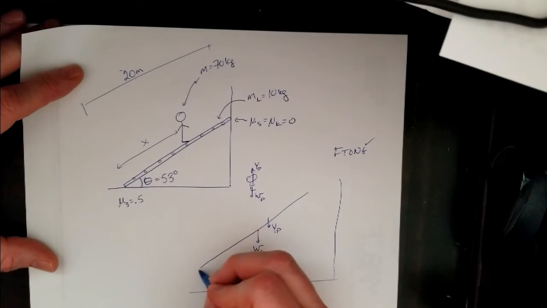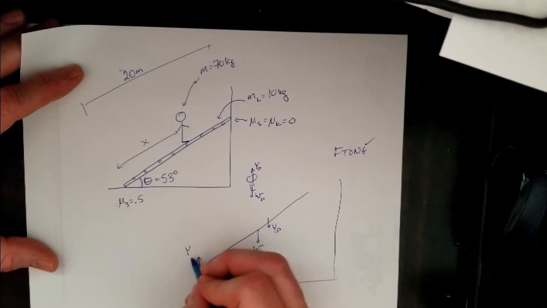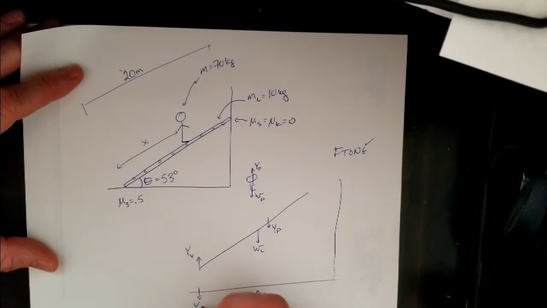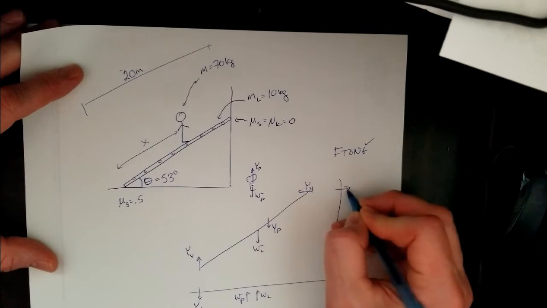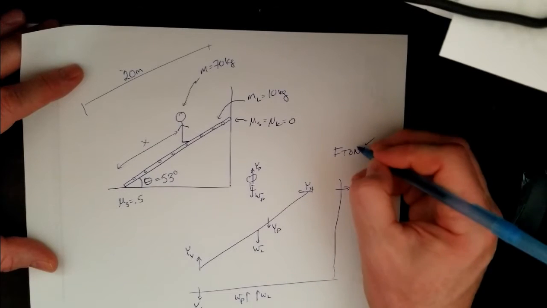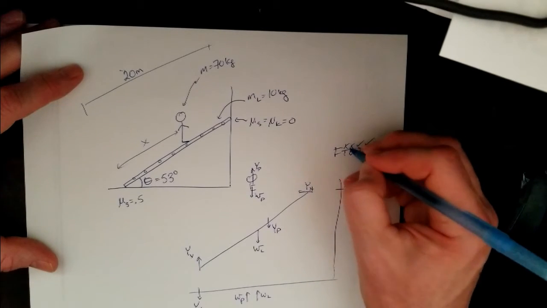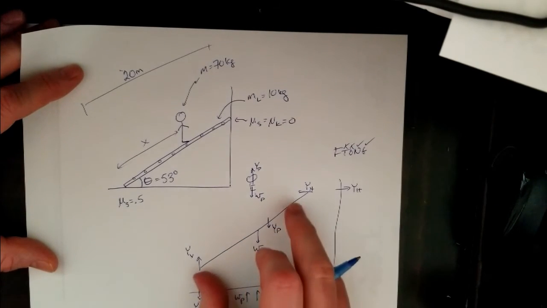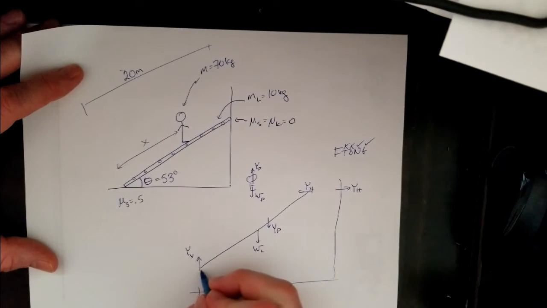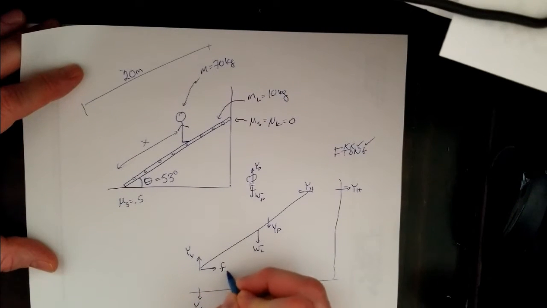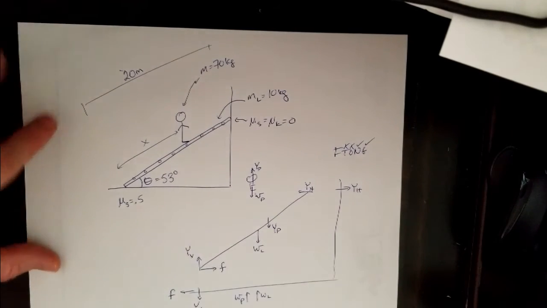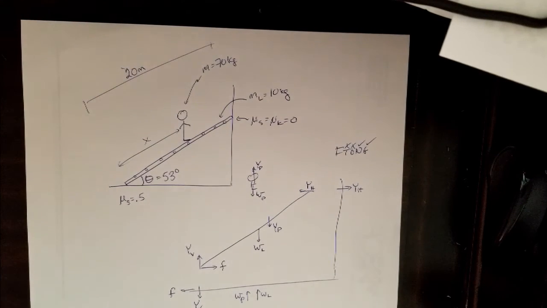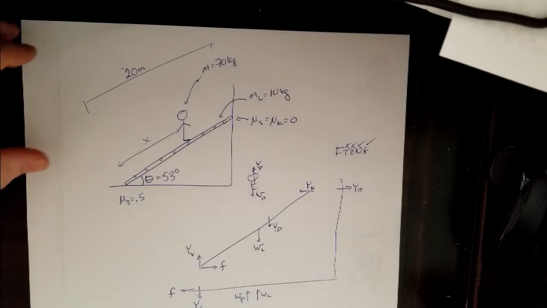We have the normal force on the ladder vertical, so I'll call it y sub v, and then y sub h horizontal this way. There's no tension. And friction, there's definitely friction because the ladder wants to slide out that way, so the friction is acting this way on the ladder, so we'll call this F. There's only one friction we're working with here. We assume that he is perfectly balanced on this ladder, that he is not inclined to slide one way or the other.